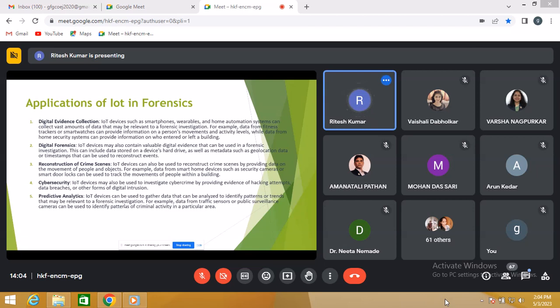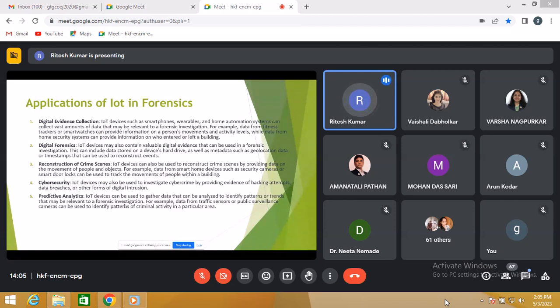For example, data from smart home devices such as security cameras or smart door locks can be used to track the movement of people within a building. So we can make a reconstruction of the process with the help of IoT and the data we have collected from different IoT devices.